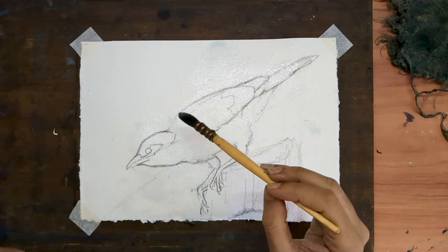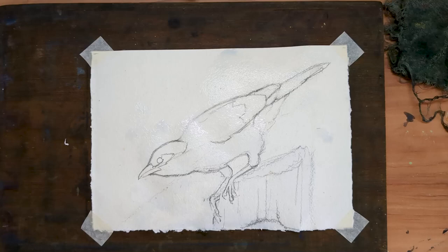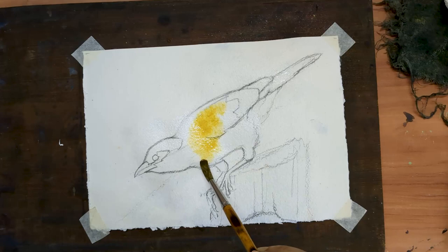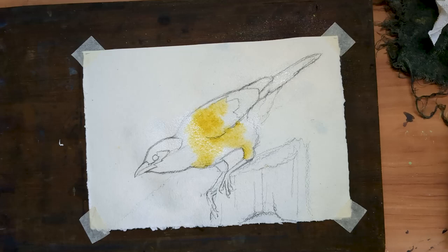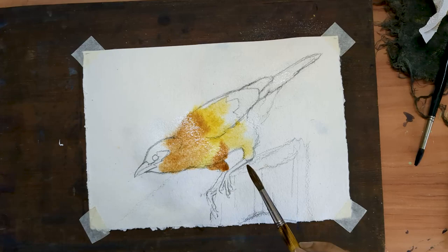Today I am using a rough handmade paper by Khadi Papers. When using such a paper, I like starting off my process by wetting down my entire subject. So now that I've laid down the water, I am slowly going to start introducing color. I like to start with what I call the color of the light. That is why I have reached for my yellow first, and I will slowly fade that out into the browns.